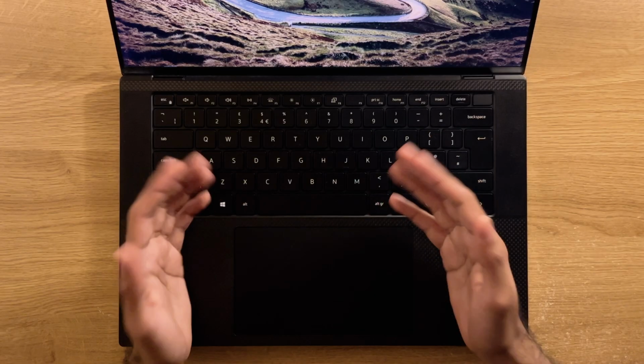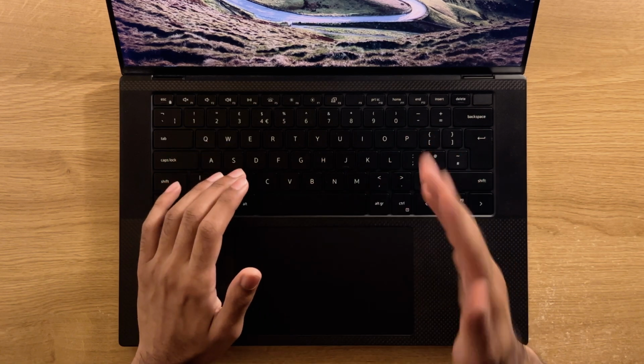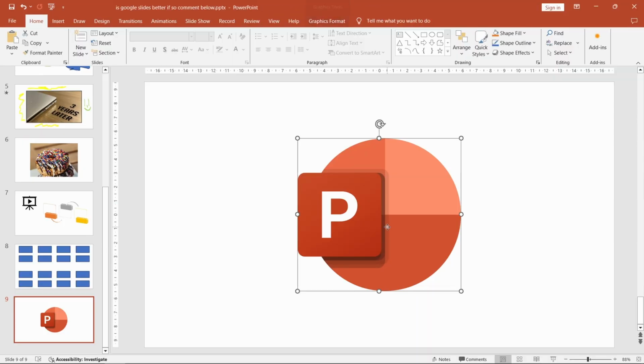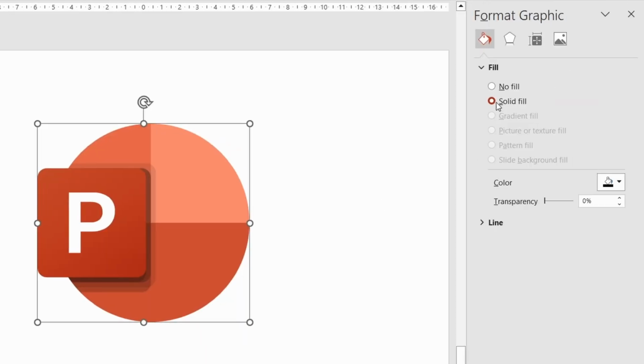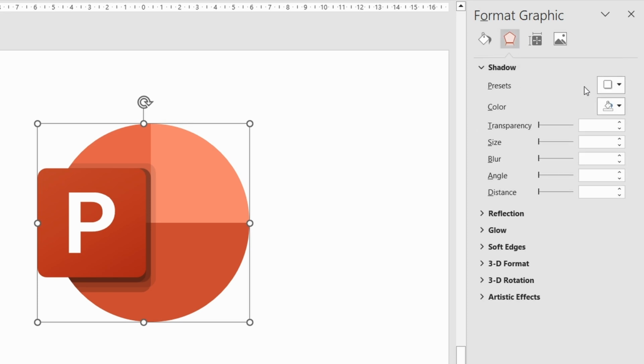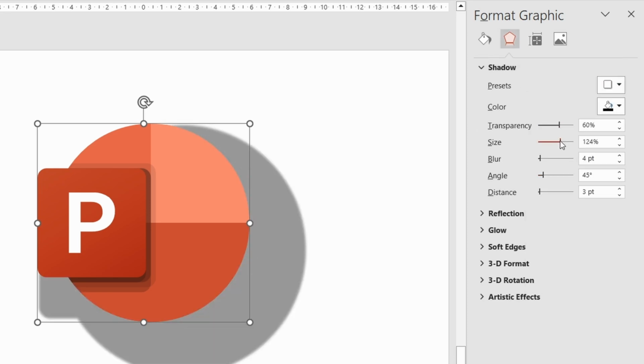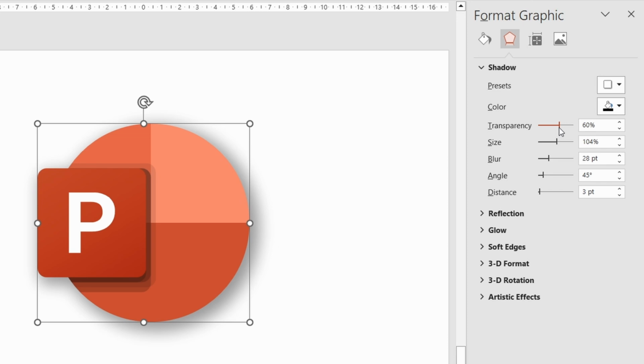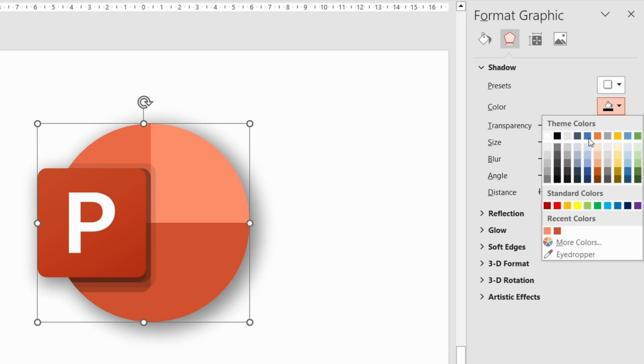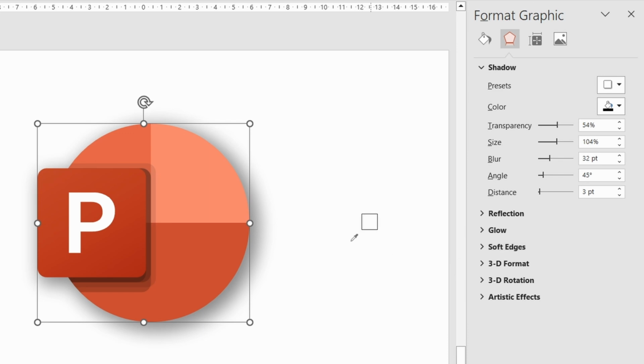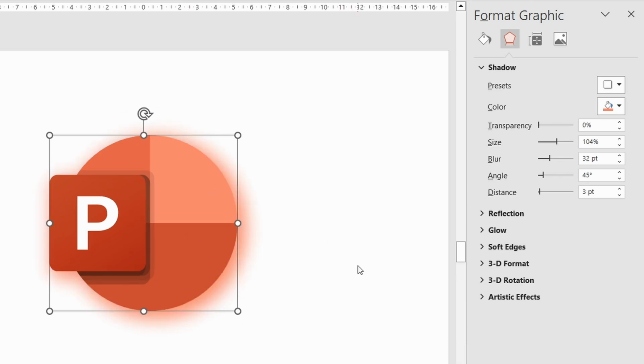Shadow colors. I think this is one of the simplest but underutilized formatting techniques in PowerPoint, which is the fact that for any object, you can format it with a shadow, which people often don't realize is possible to begin with, but then also changing the color of that shadow too, which can really take certain elements to the next level. As you can see here, I used the eyedropper tool as well, specifically in order to get the shadow I wanted, and I think it looks pretty good to highlight the PowerPoint logo.